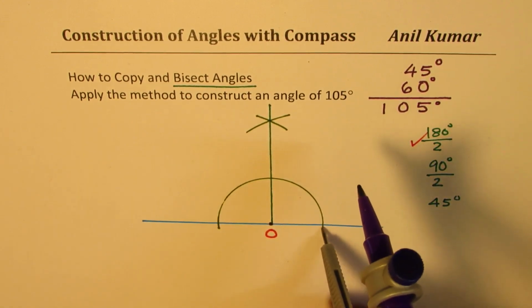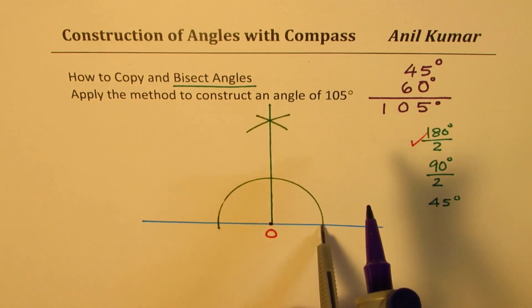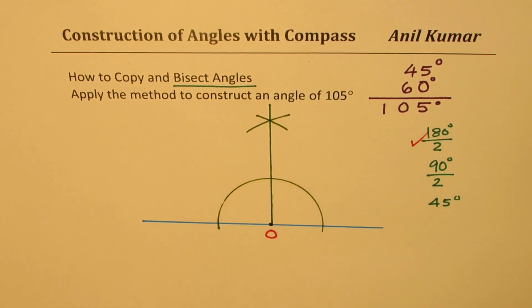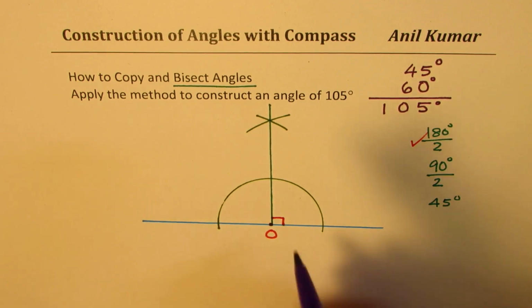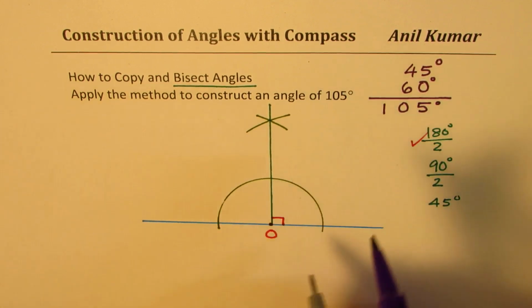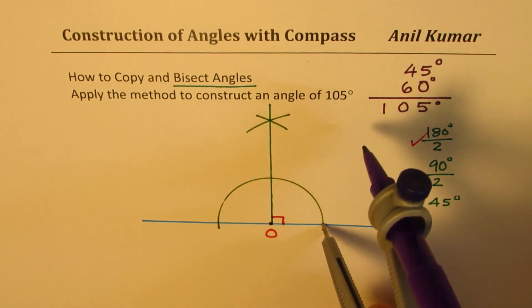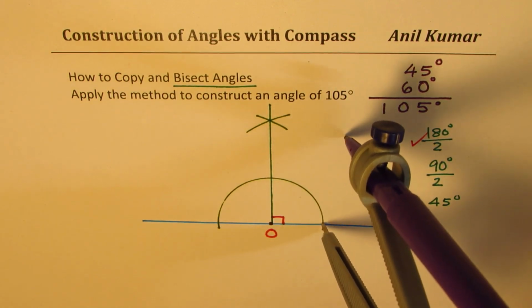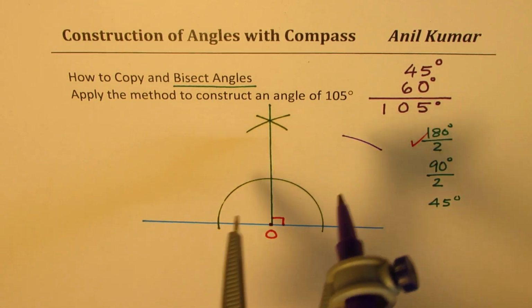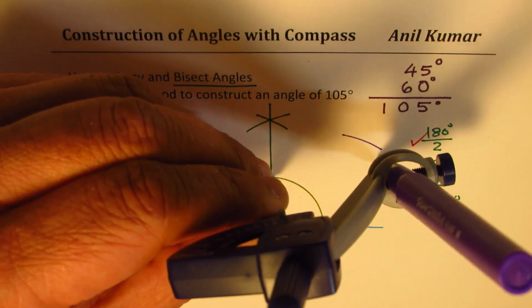So how do I bisect? I have to make an arc which cuts at 2 points on the angle. So this angle of 90 degrees is to be bisected to get 45 degrees. So now these are the 2 points of my interest. So from there I'll again make an arc and see. Okay, so let's reduce this a bit, right? We have to manage our space. Okay, so this is 1, and from the other point, place it, cut the arc, right?